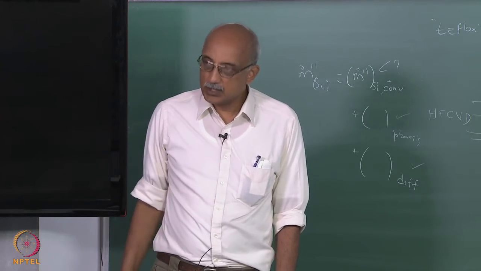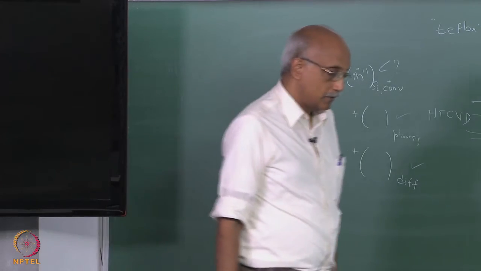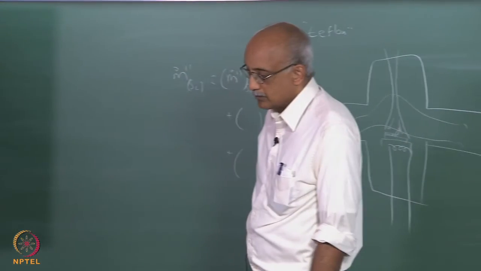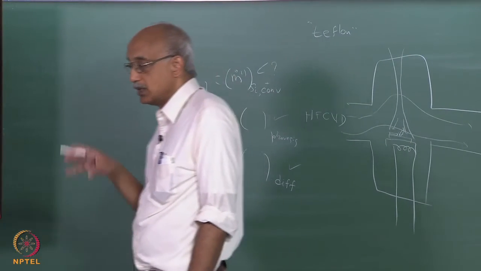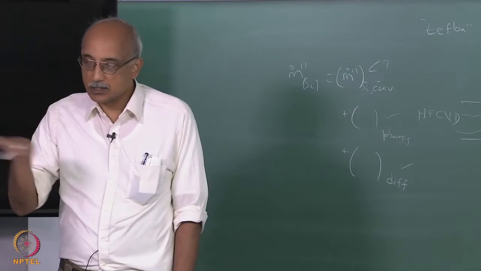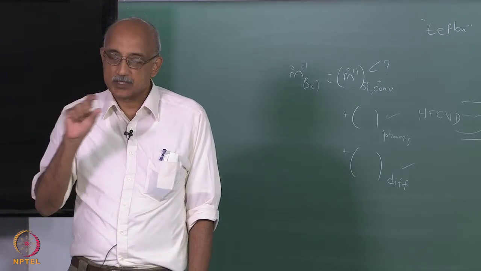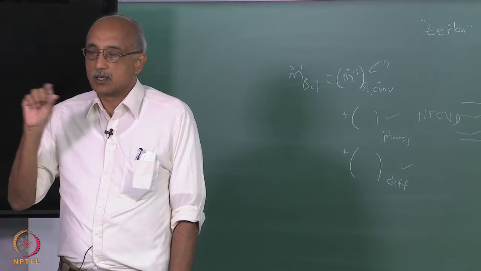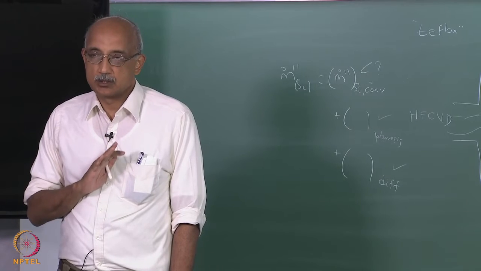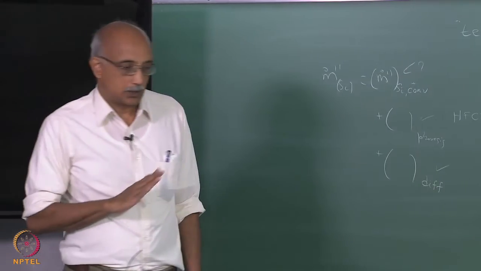So, Teflon is a commercially very important product, and the deposition of Teflon has always been a challenge, again from the uniformity viewpoint and also the adhesion and cohesion viewpoint. You know, when we say adhesion, it is basically the sticking of the Teflon film to the substrate that you are trying to coat, and cohesion is essentially the interlayer adhesion in the Teflon film itself. Both are very crucial for the deposited Teflon film to be usable and to be useful.